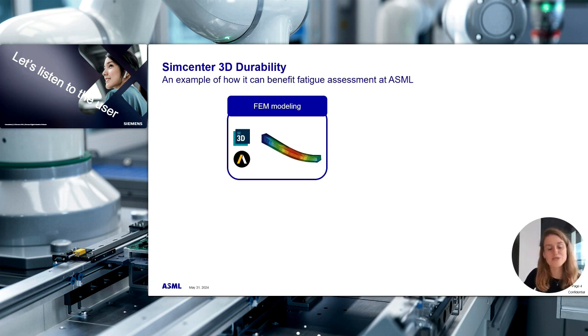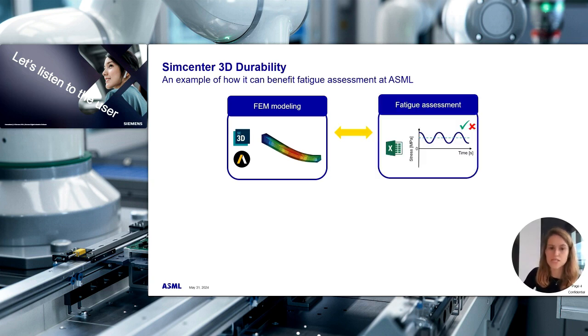Typically, as a first step, you do some FEM modeling to determine the stresses in a part over time. In our way of working, there is an Excel sheet which is then used to perform the fatigue assessment. You enter some data in this Excel sheet, material data and stress data from your FEM modeling, and then this fatigue Excel sheet can tell you whether you're okay in terms of fatigue assessment or not. It includes some of the typical fatigue assessment aspects, such as mean stress correction and safety factors.